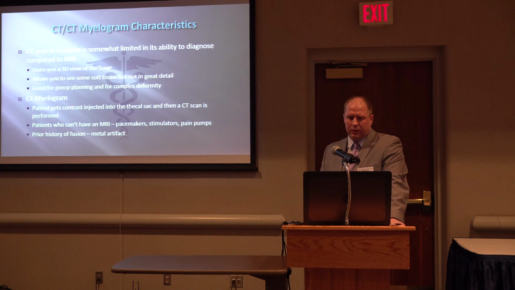CT and CT myelogram. CT scan in isolation for spinal stenosis is somewhat limited in its ability to diagnose it, but you can see kind of soft tissue shadows, as we'll see in a second, that point to this, but it's not as sensitive as an MRI. So if the patient is able to have an MRI, the preferred study is still an MRI, but a CT in the absence of an MRI can sometimes be a pretty valuable study.